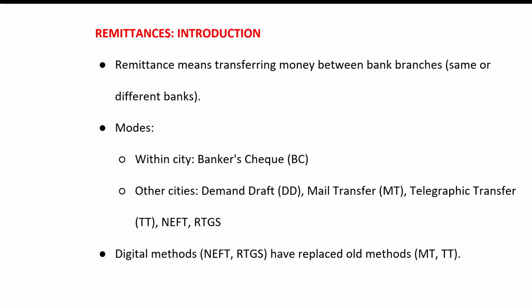So there are different remittance methods like demand draft, mail transfer, telegraphic transfer, NEFT, RTGS. MT and TT, mail transfer and telegraphic transfer, are now outdated. Electronic modes have made them redundant. So you can use different ways. Say you want to send the money within the same city, you can use a banker check, else you can use DD, MT, TT, NEFT, RTGS. Bank charges service fees for these remittances. And with the arrival of core banking, fintech apps like PhonePe, Google Pay, and online transfers, MT and TT are now almost never used.